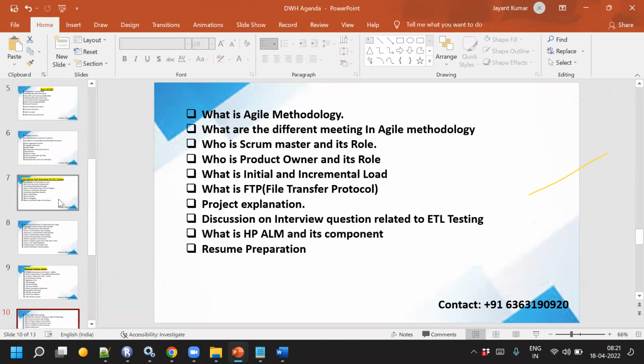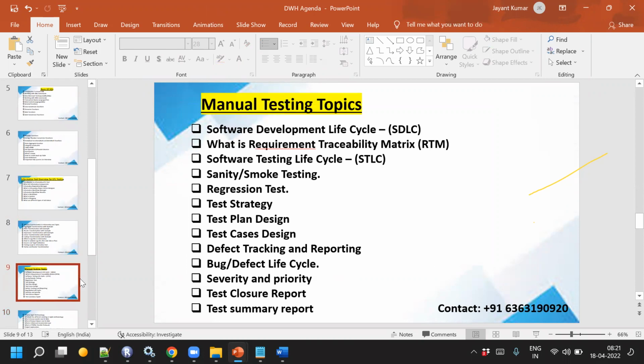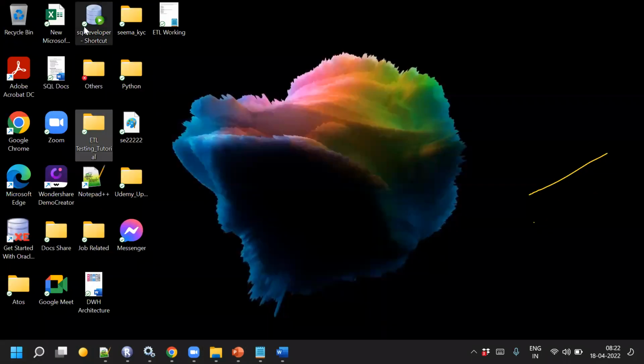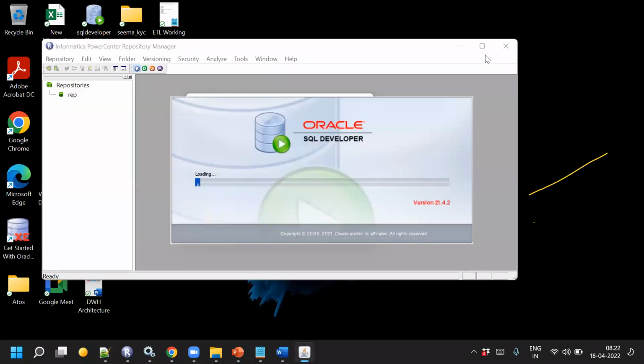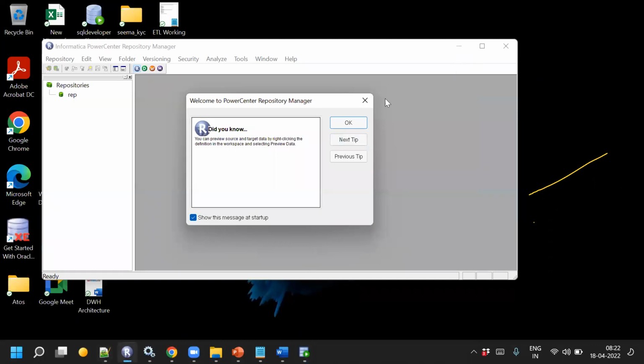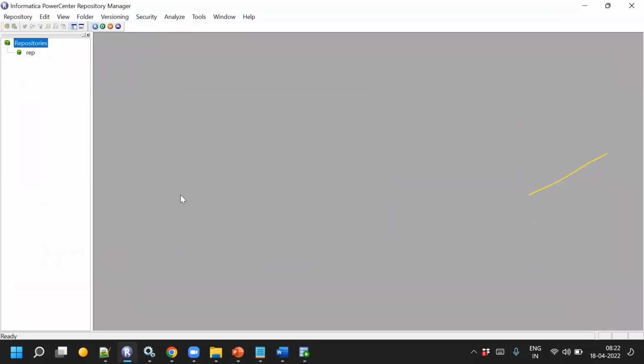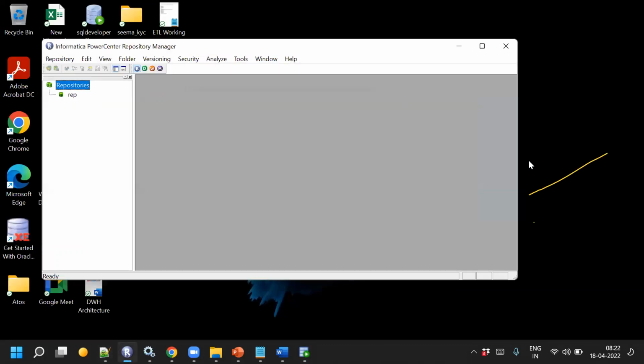This is the ETL tool, using the Informatica tool. We will be using the database to validate our source table and target table. If you want to see how the database looks, I will show you. The Informatica tool I have also just opened. If you can see my screen, this is the Informatica tool. I hope everyone is aware of it, but if you are not, I'm giving you an overview.